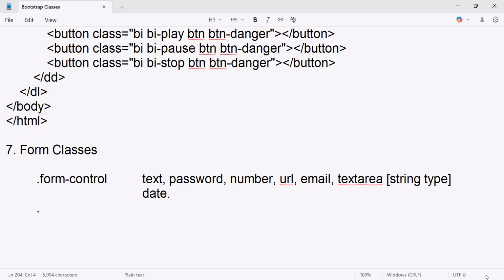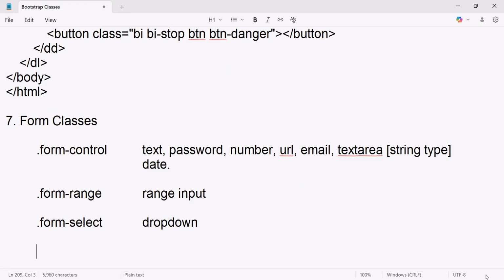Another important one is form range. It is used for range input. We have input type range, and for that we have to use form range. Another is form select. It is used for drop downs. For drop downs we have a class called form select.